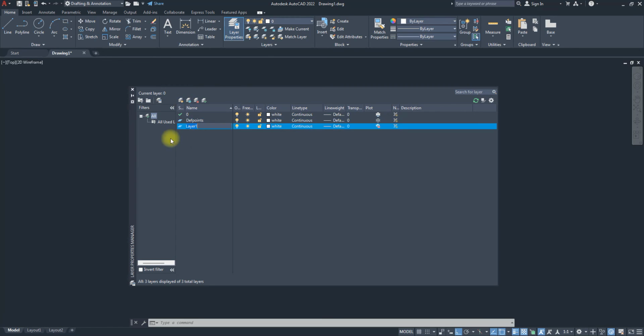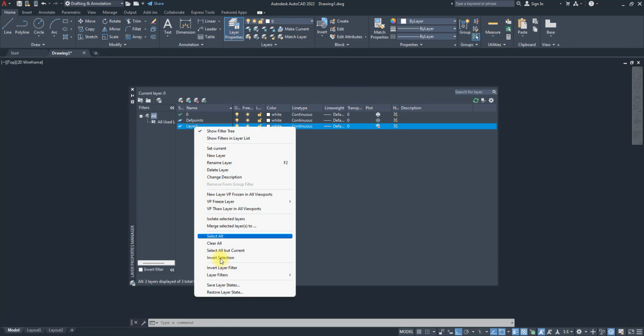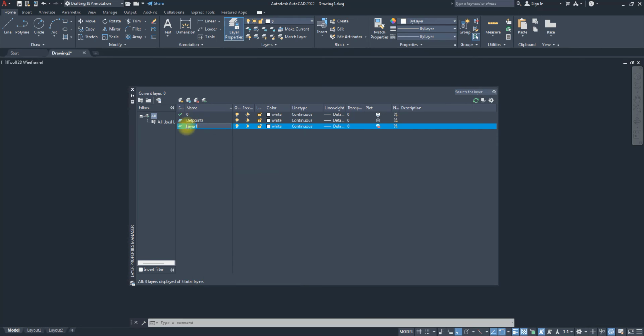So let's look at creating layers. If I click create a layer, we'll talk about that freeze layer next time. If we create a layer, we have Layer 1, then you can rename this layer by just right clicking on the layer. You see the option to rename layer or F2. But let's not use the shortcut. Just right click on the layer, you see rename layer. If I click on this, I can give this layer a name. So let's say this is going to be our construction line.